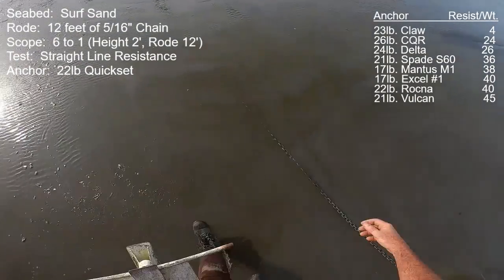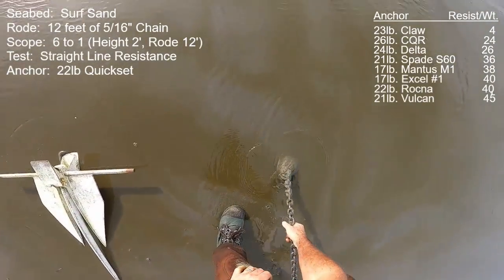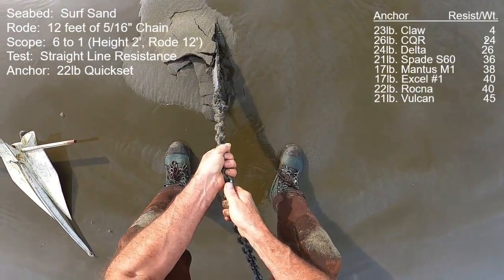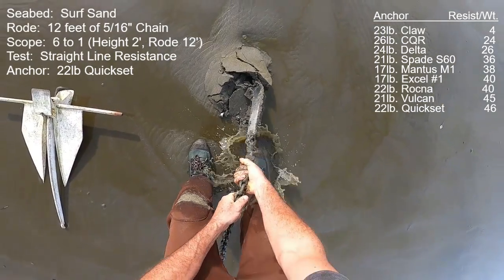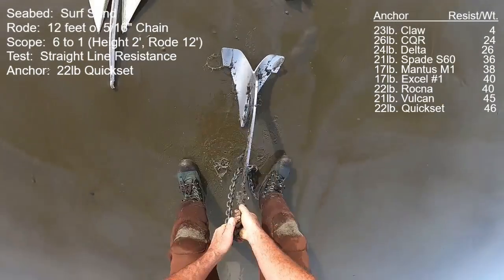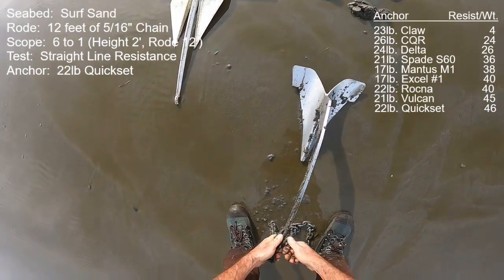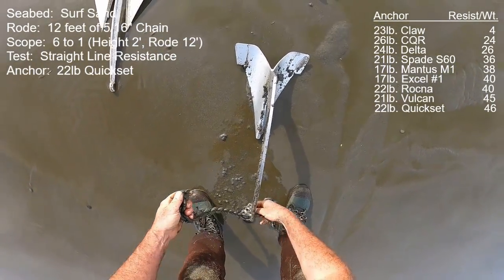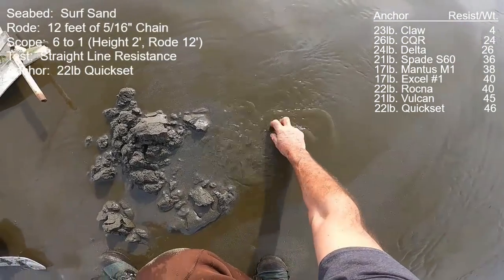Okay, Quickset 22 in here somewhere. Next is the 22-pound Kingston Quickset. It had a sort of hovering average of about 970 pounds and a peak of 1,050 pounds. I notice a bit of a list there on its retrieval. That seems to be common with the convex style anchors, to be a little bit less stable in roll as they are pulled through substrates.